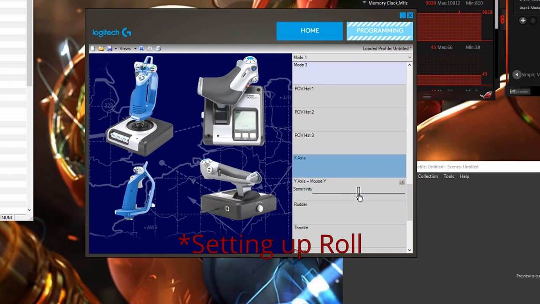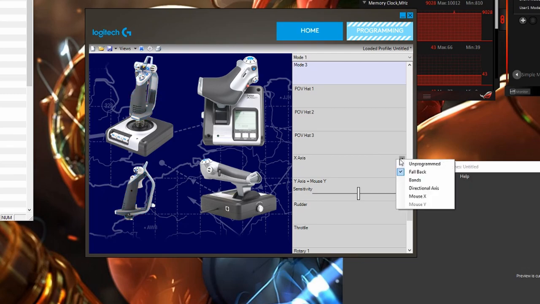Now we're doing the x-axis, the roll. So that is A and D on the keyboard. And this is what might help everyone out, and I'm hoping it does. I tried programming it so that when you hold it left, it hits A, and when you hold it right, it hits D, but it was just doing it one time. I couldn't figure out for the life of me how to do it, but after a lot of forums, a lot of digging, I found it.